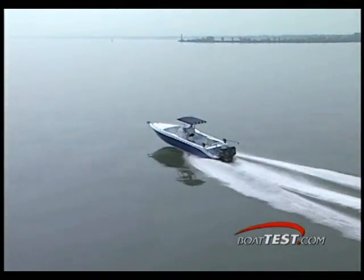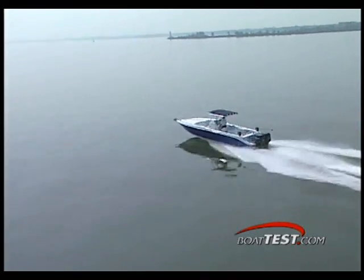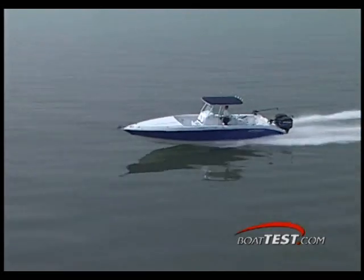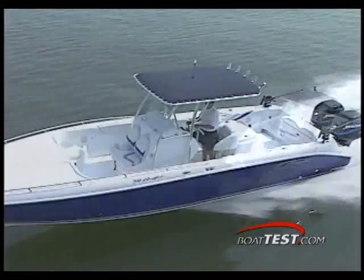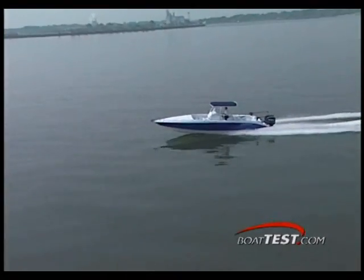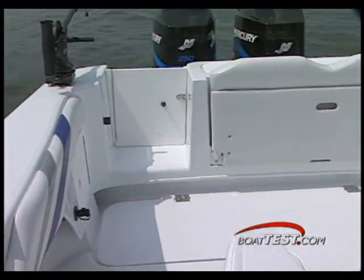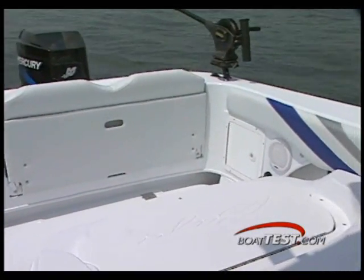It turns out the 340 Sportfish is as flexible as an acrobat, and that's by design. Baja starts you out with a well-built, soft-riding hull with a 24-degree dead rise at the transom, then adds in features such as a double-wide center console, jump seats, and cuddy cabin forward. But from there on out, the boat is yours to customize depending on whether you like to cruise, fish, or ski. The aft cockpit runs nearly full beam and is protected on all three sides by deeply padded coaming cushions.